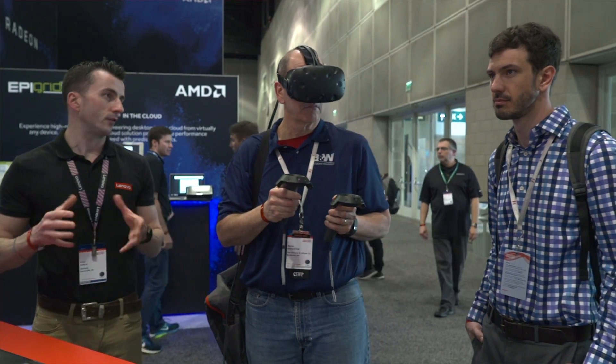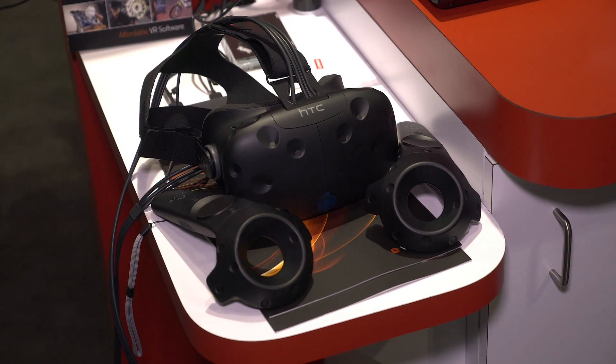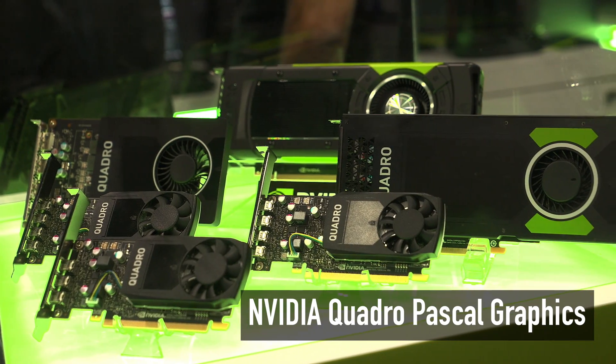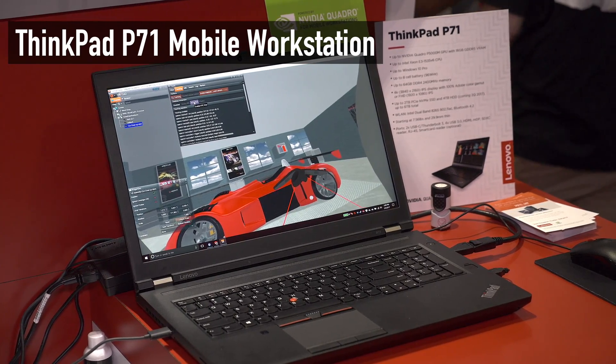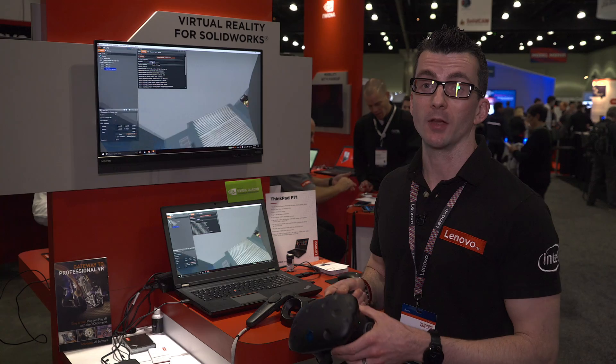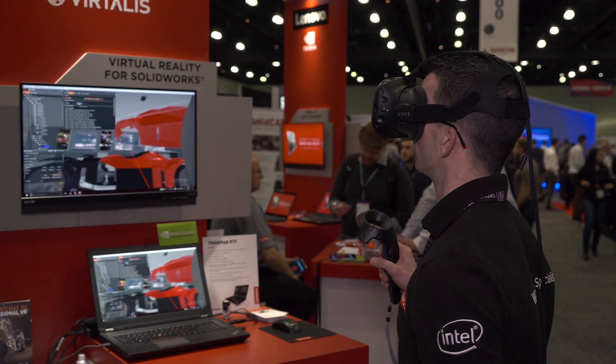We're running Vitalis' new VR for CAD software, showcasing the performance of the P71, the Vive virtual reality experience. It's the room scale, the accuracy, the raw space you can use it in — it makes it much more impressive. So we're showing off here the HTC Vive using the NVIDIA Quadro Pascal P5000 graphics in the Lenovo ThinkStation P series, showing Vitalis' VR for CAD — showing you how you can really bring VR into an immersive CAD experience right down into the design workflow.